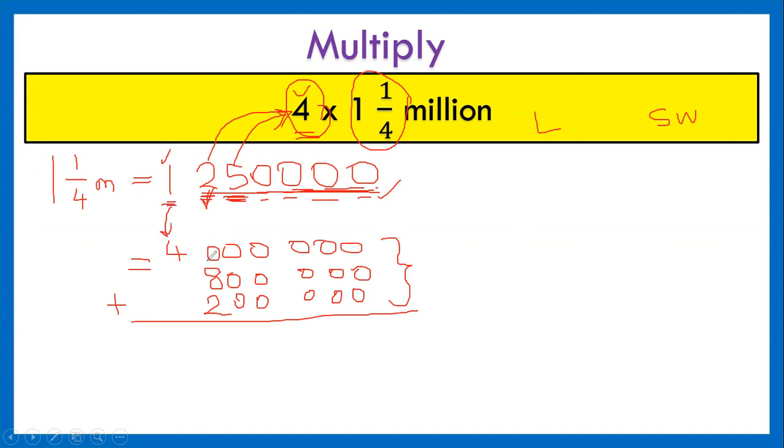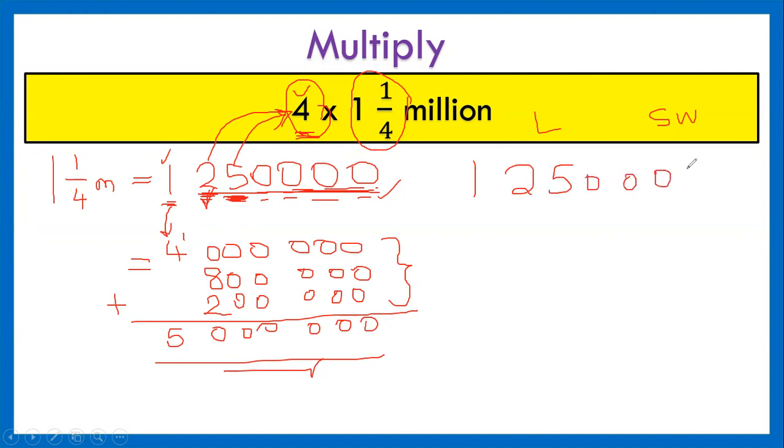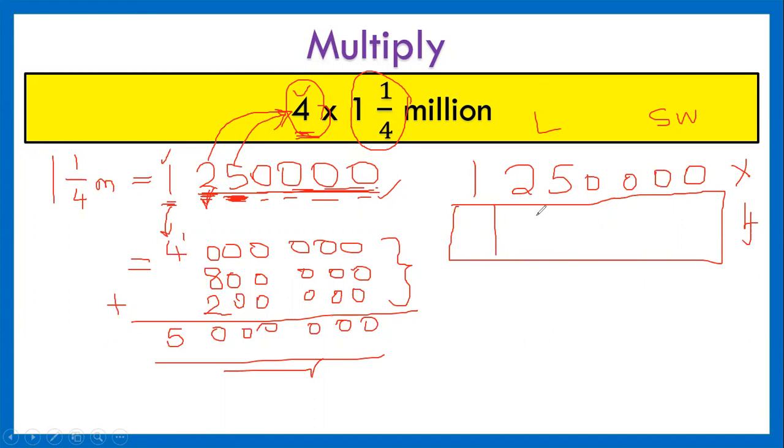All these different digits, the place values, these are the answers. 1 million times 4, 4 million. 200,000 times 4, 800,000. 50,000 times 4, 200,000. So, add them up. 0, 0. 8 plus 2, it's 10. Carry up 1, 5. So, my answer here is 5 million. Assuming I had chosen to do lattice multiplication, 0, 0, 0 times with 4, I would also yield the same answer, but just for knowledge's sake, let's try to do a lattice multiplication.